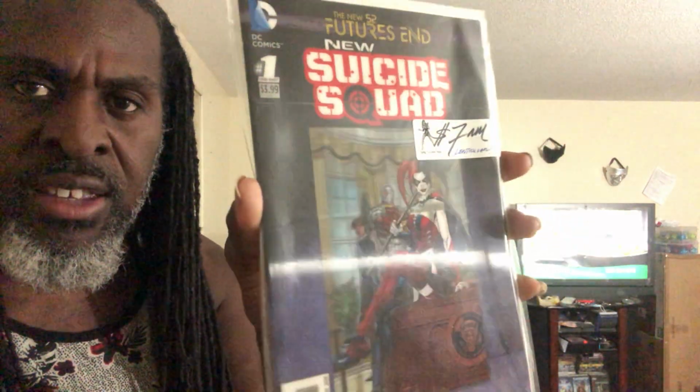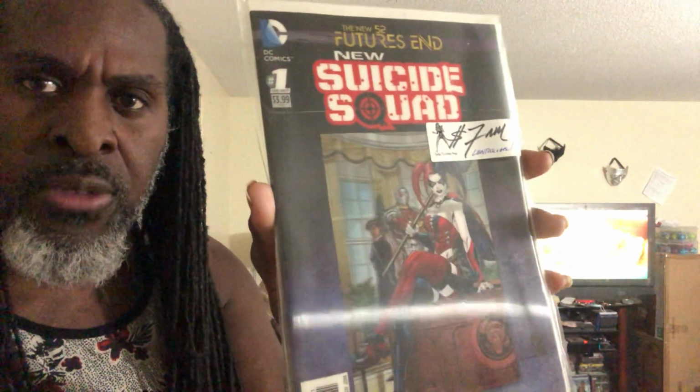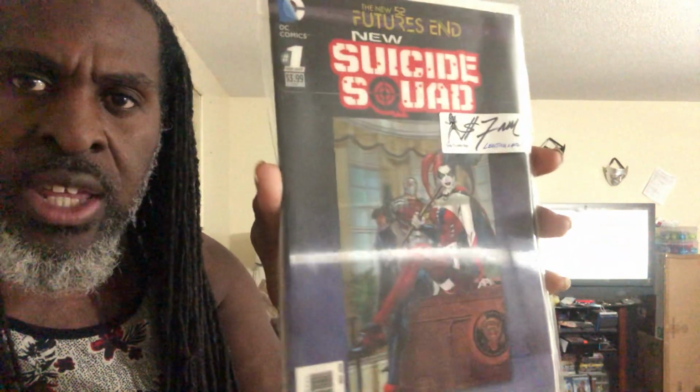This one here is the New 52 Futures End New Suicide Squad. Nice issue, kind of like that. It has a mirror or a holographic thing right there in the middle of the book. Let's see if I get a good look at it. See the holographic right there. The whole book is not made like that, but it's just a little thing in the middle there with Harley Quinn in it. That's Suicide Squad number 1, the New 52.